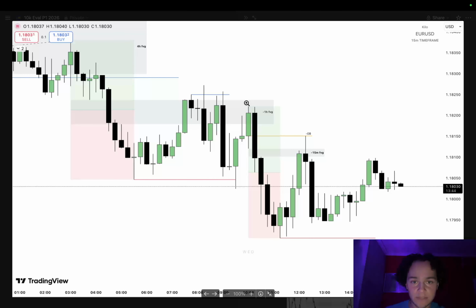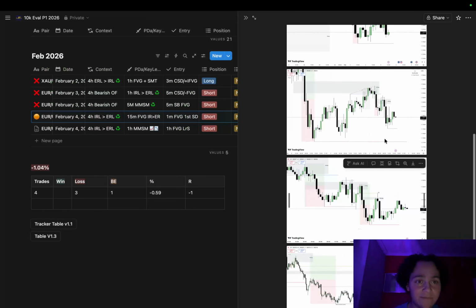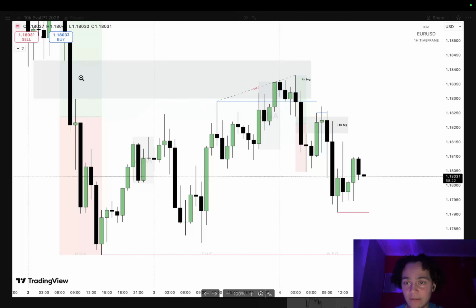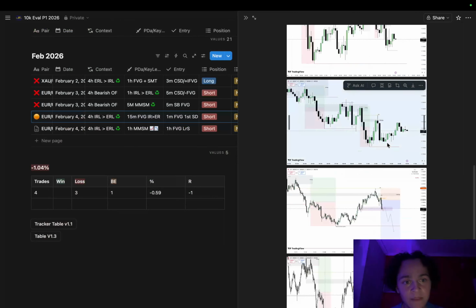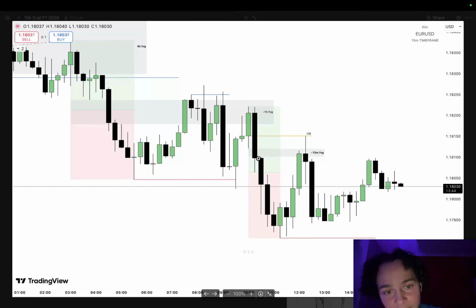So now we have a new dealing range here. We have this 15-minute swing high to the 15-minute swing low, and in a premium of the range, we have this 15-minute fair value gap. Just the same way we have this 4 hour fair value gap in premium up here, we pushed into it, expanded lower. Then we have this 1 hour fair value gap in a premium up here, we pushed into it, expanded lower. And now we have this 15-minute fair value gap up here in the premium. We're going to push into it and expand lower. That is what I'm anticipating here.